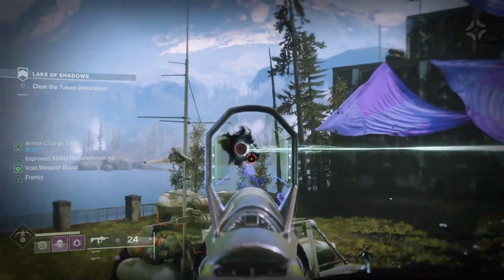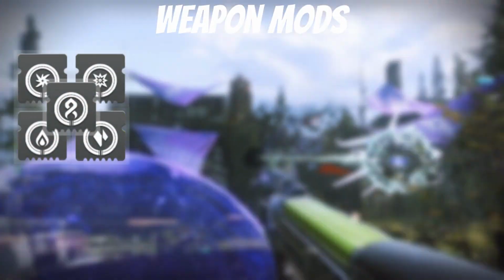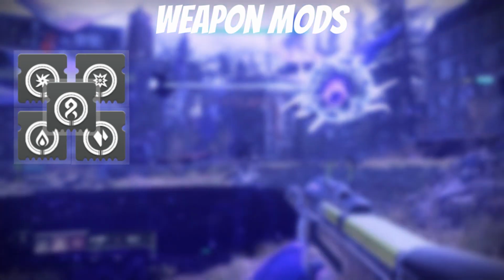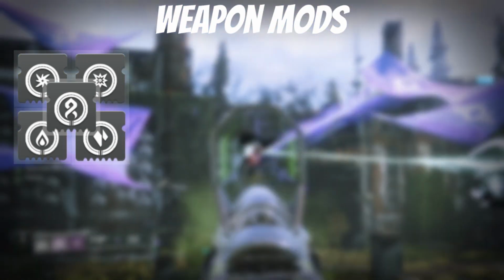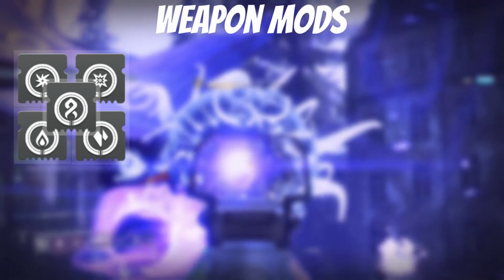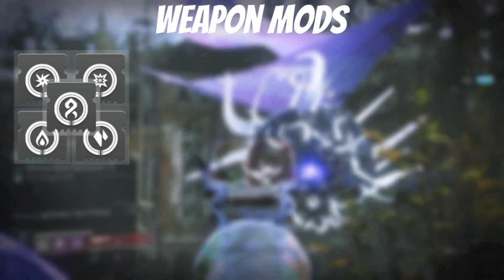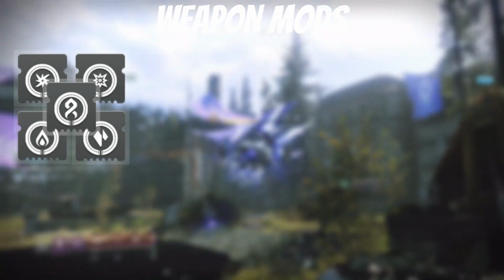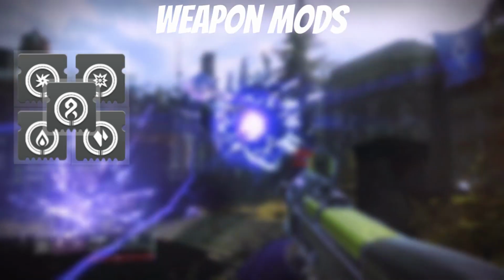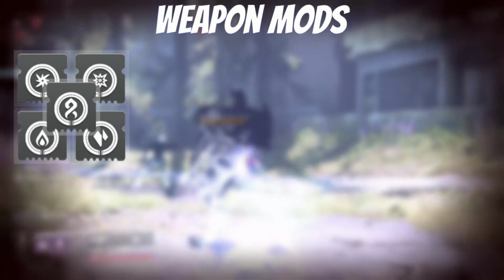You can still make orbs with your weapons when you use weapon siphon mods, where elemental weapons make orbs of power upon getting multi-kills. Now, this is going to be part of our weapon mods section, where all of these mods have been split into elemental damage type over the weapon types themselves. Pre-Lightfall, they were reduced down to like hand cannon, auto rifle, scout rifle. Now they are arc, solar, kinetic, all that stuff.